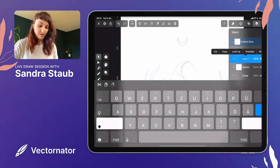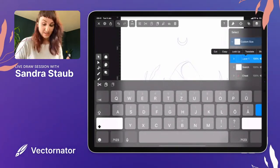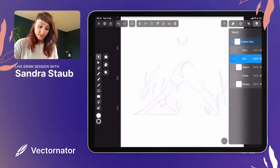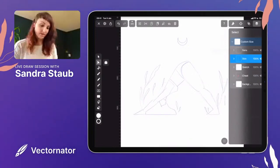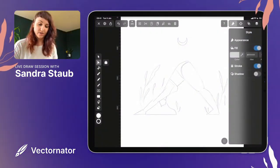Some of you might already know a little bit of my work. I like to name my layers, so bear with me. I start with the skin usually. I draw a lot of women, so the skin is just a very good place to start. It gives me the basic structure of my artwork.